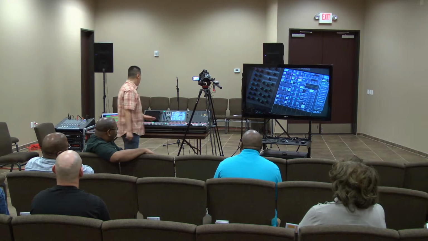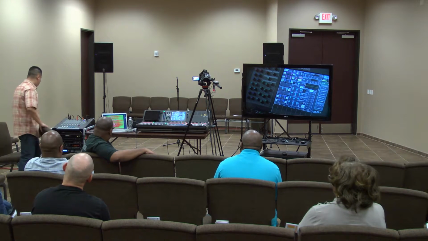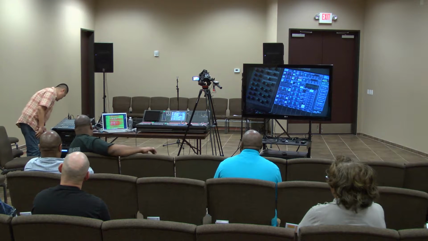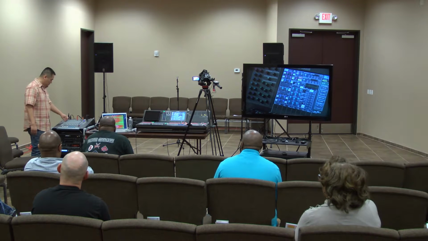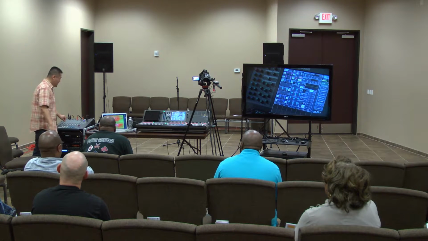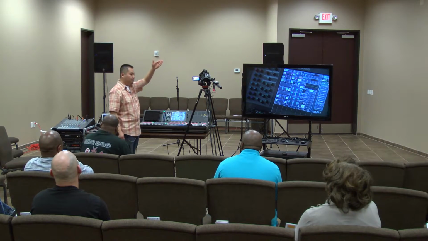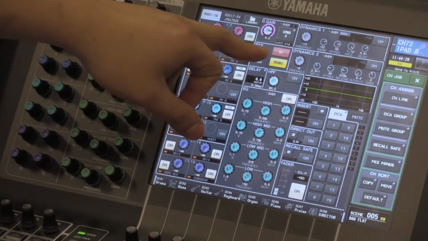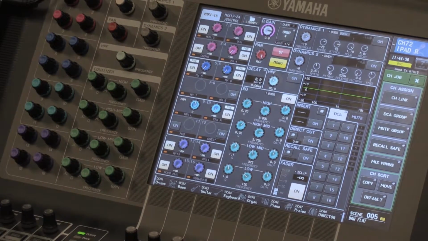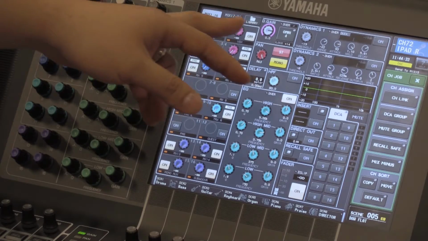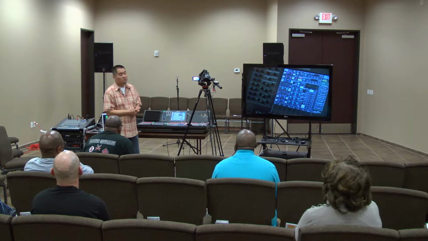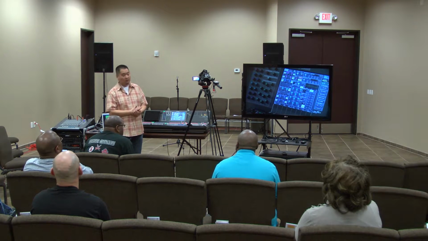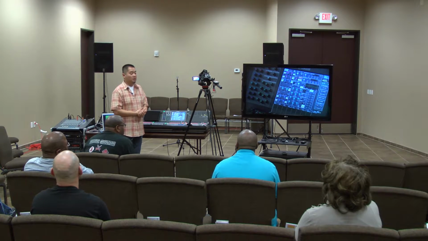Okay. In a channel strip, let's go with a simple analog console. This is a channel strip. And usually, right below the equalizer, there are sends, right? So a signal comes in from the top. You send it to stereo, which is your left and right, goes to the house. But you can also send it to these auxes, right? You use these auxes for monitors, use these auxes for recording devices, use these auxes for reverb, right?